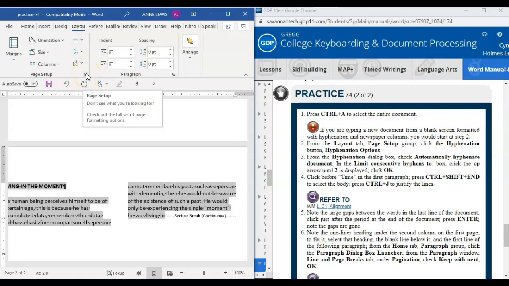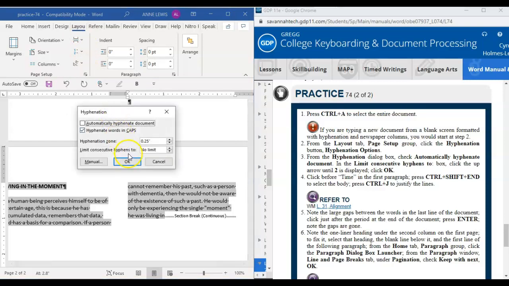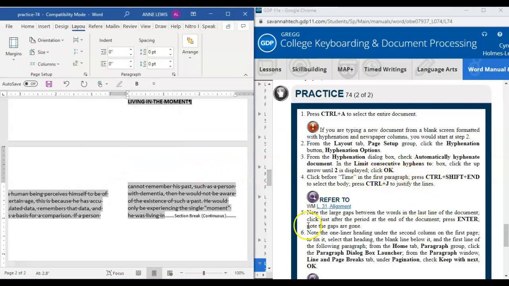And from your Page Setup, click on Hyphenation, then Hyphenation Options, and limited consecutive hyphens, and then it says 2, and then click OK.